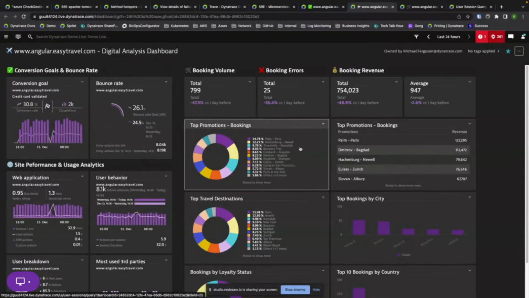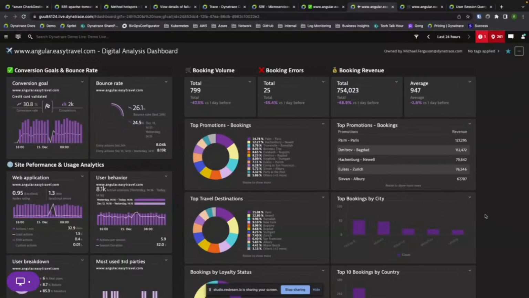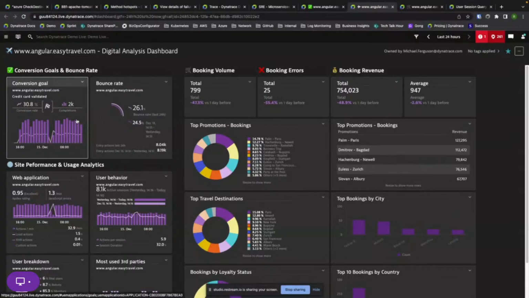And then down here, we're showing different ways that we can visualize the data for other pieces of information that are also important. In this example, for bookings, we want a pie chart to understand that in different contexts. Here's a top list. We also have bar charts. So there are a lot of different ways to slice and dice that data and visualize it in ways that make it easier for different stakeholders to consume. Lastly, on the left-hand side of the page, I want to talk about conversion goals, because every application and service serves a purpose, right?